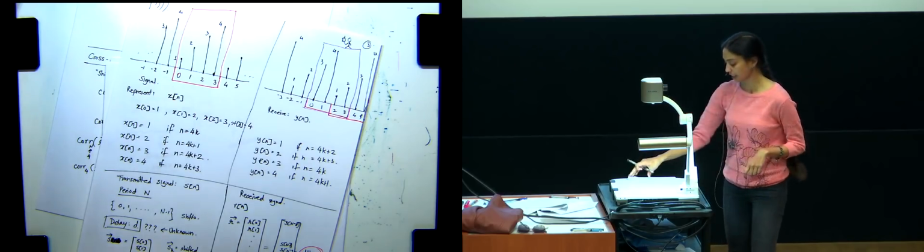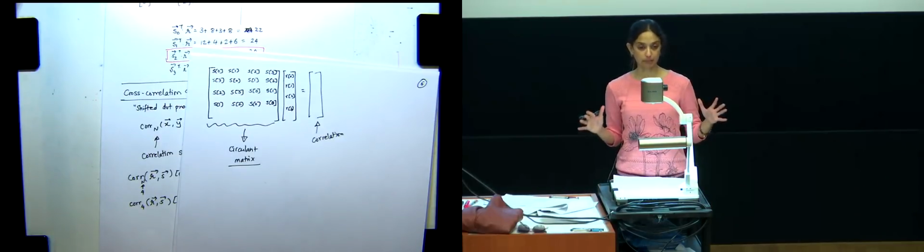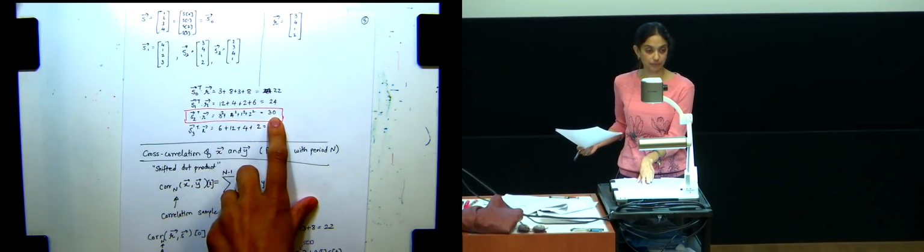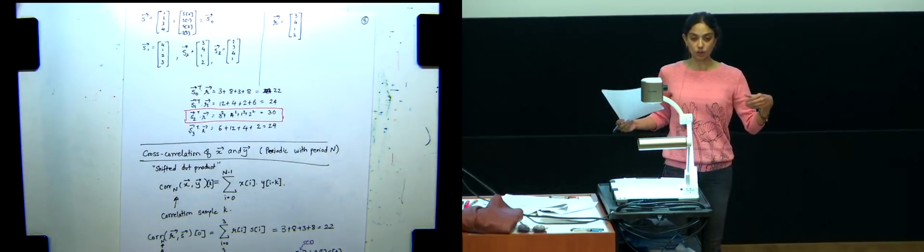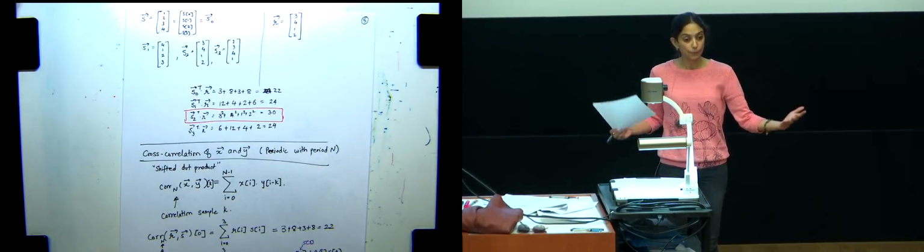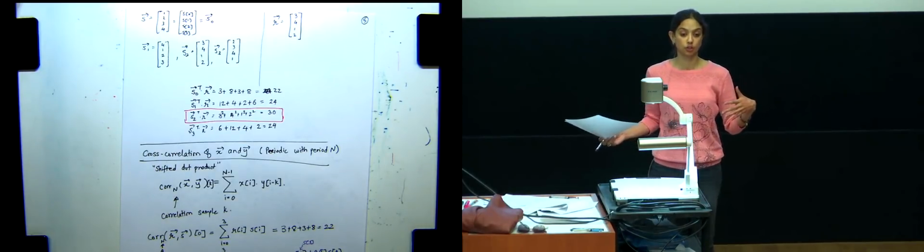What does the correlation tell us? The correlation is basically a similarity metric between these two things. Why did we even start going into correlation? We started because we noticed that when we consider these different shifts, the right shift actually had the highest value. And what we're going to see is that a higher correlation means that these vectors are closer together.